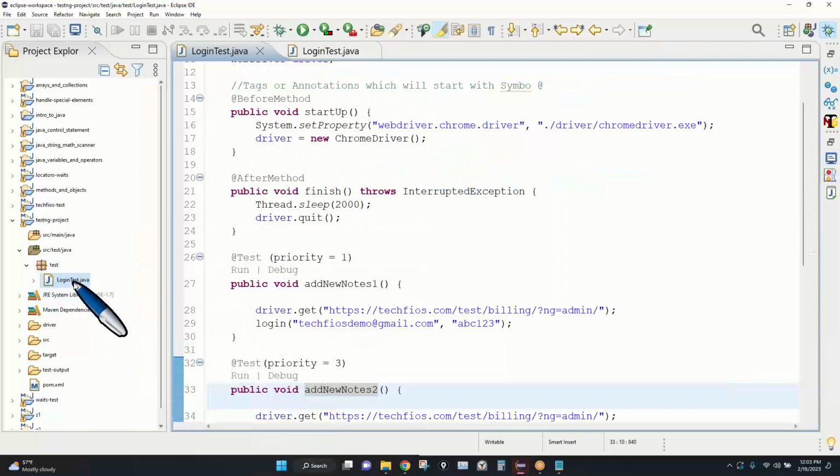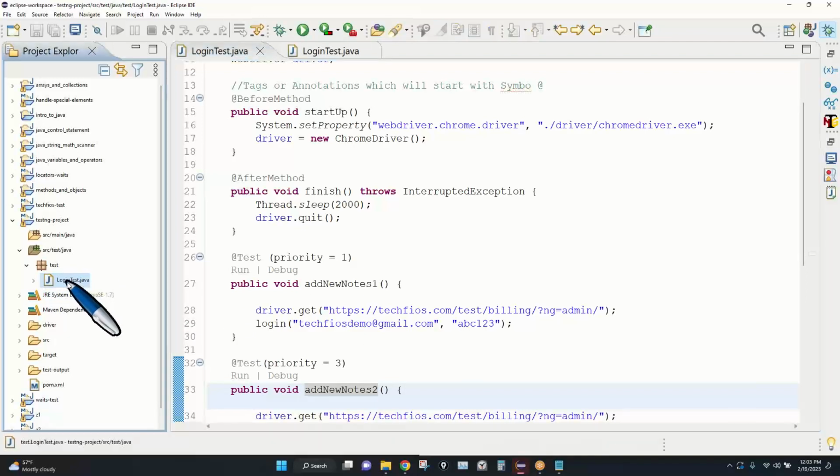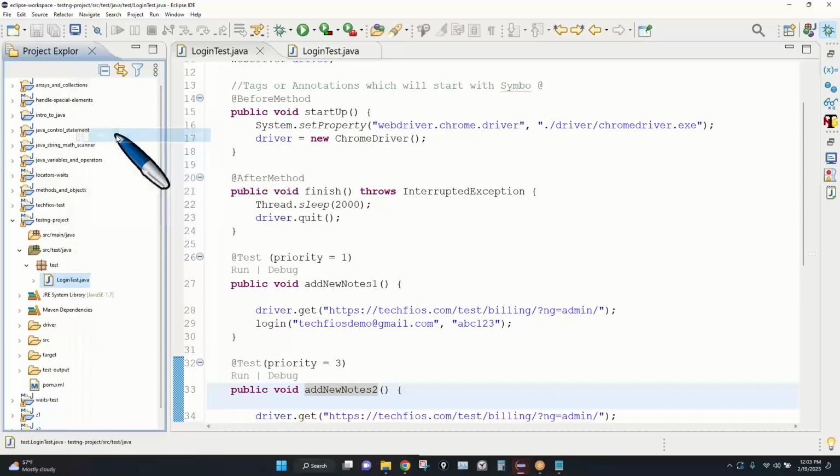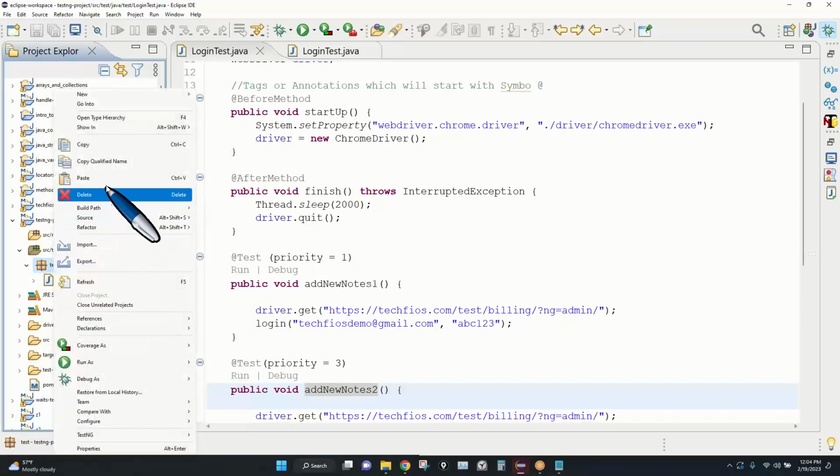Okay. I can create another class and start working on it, and a shortcut way to do it: just copy that and click on the test package. So copy, and click on the test package and click on paste.